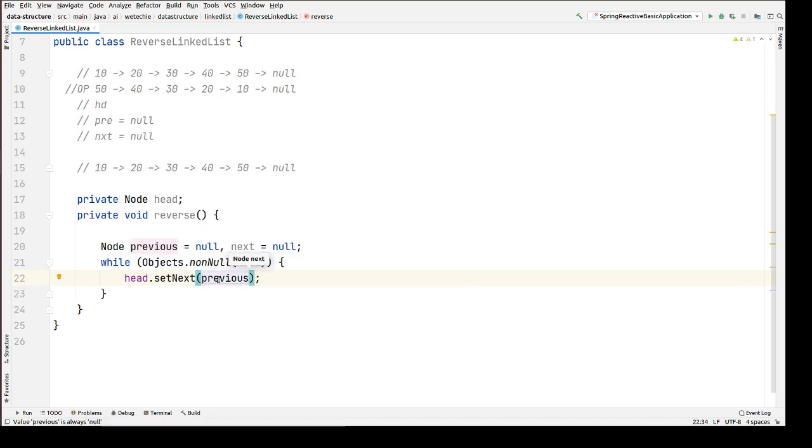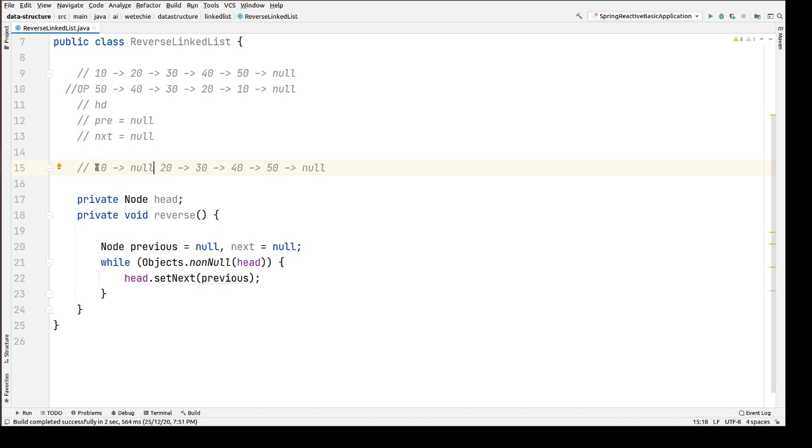Right now the previous value is null, right? So instead of passing null here, we can pass previous, because previous is already holding the null. So now we break the link between these 10 and 20, and the 10 reference is pointing to null, right?